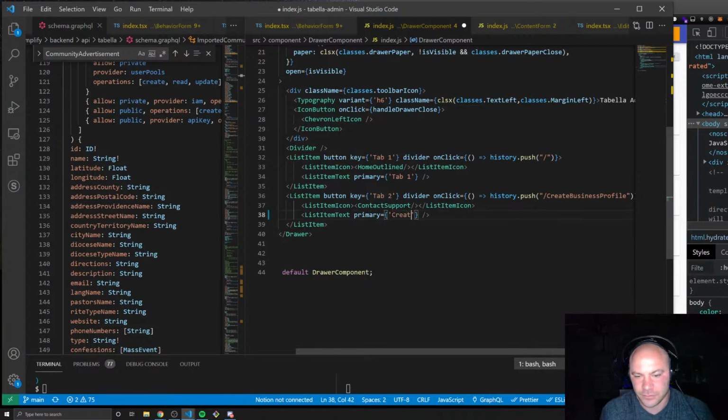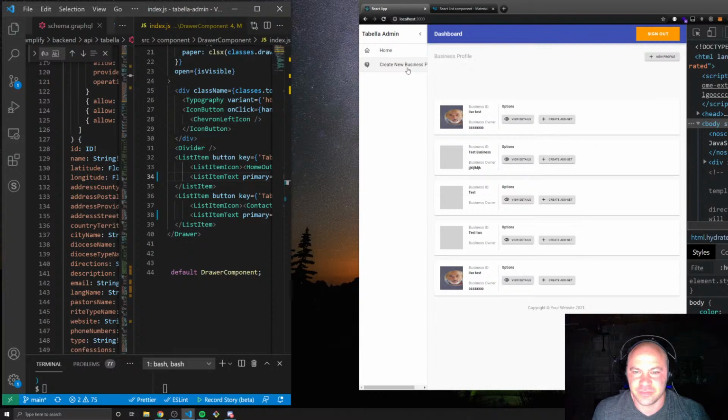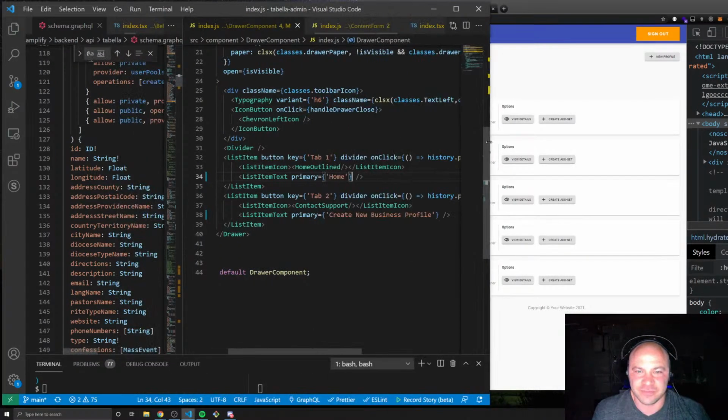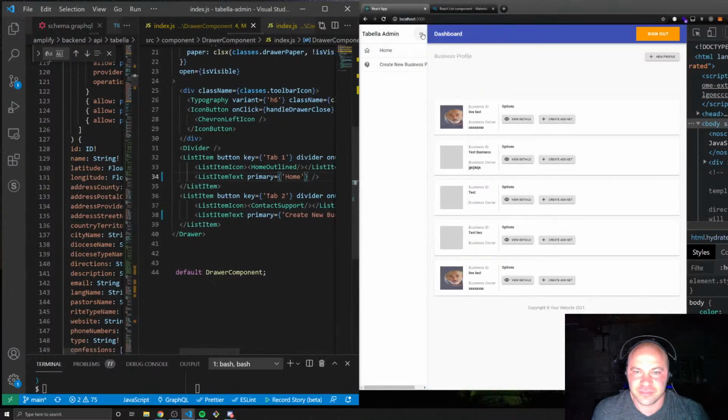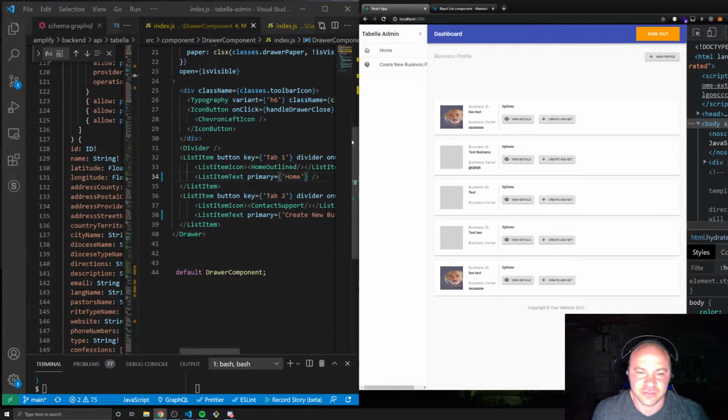So create new profile, create new business profile. And this is going to be home. I thought that was going to happen. It's too long. Let's get rid of the icons. Of course, then when we close it, we won't be able to see the icons here.